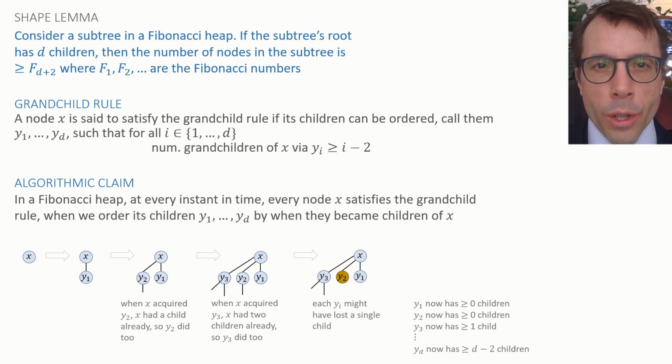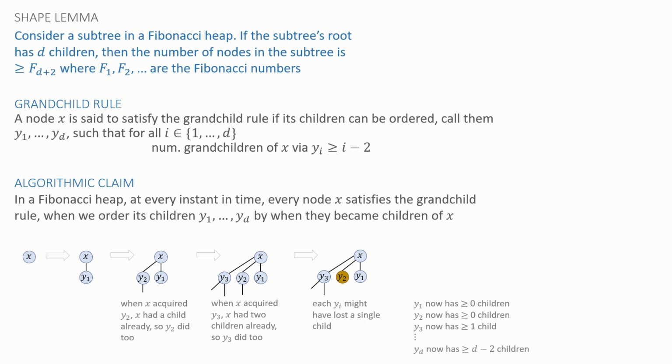Okay, so what we've shown is that node x satisfies the grandchild rule. But node x was just completely arbitrary. So every node in a Fibonacci heap at every instant of time satisfies the grandchild rule. Actually, what I've described here isn't quite a full description. It's just an illustration. When you write out the proof in full, you realize you need to be very careful with past tenses and subjunctives and accounting for children that x gained and then lost, then gained again, and so on. But that's too tongue-twisty for a video voiceover, and I hope this illustration is enough to give you the idea.